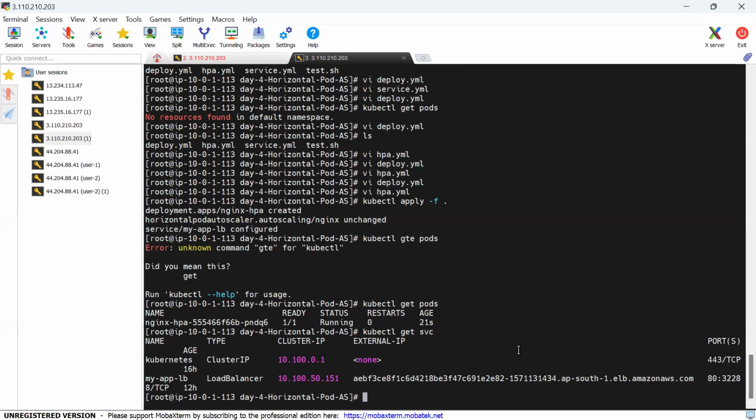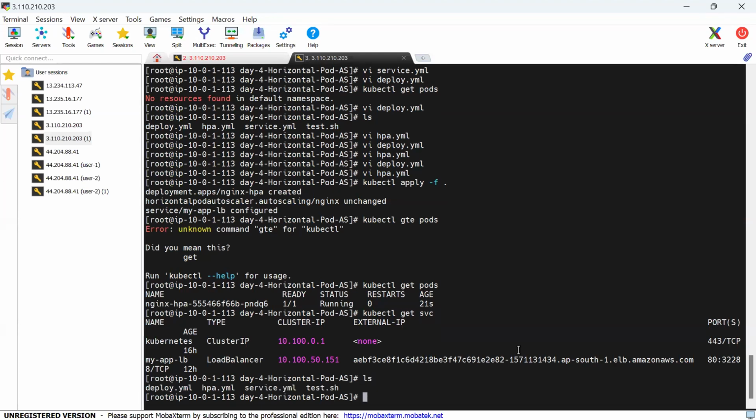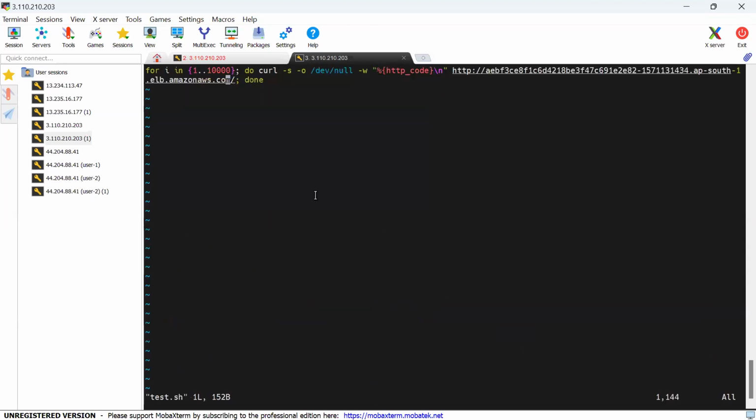So my script is test.sh, a shell script. Let me open it with vi. 10,000 requests will go to this load balancer. But this is the old load balancer. What do I need to do here? Update the new one. So please don't try with the existing one.